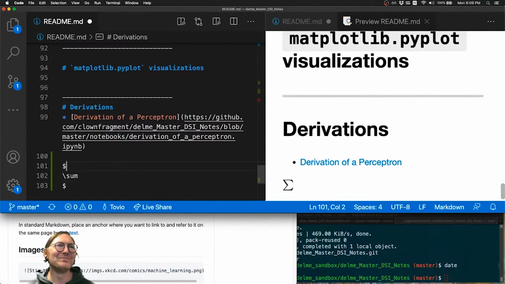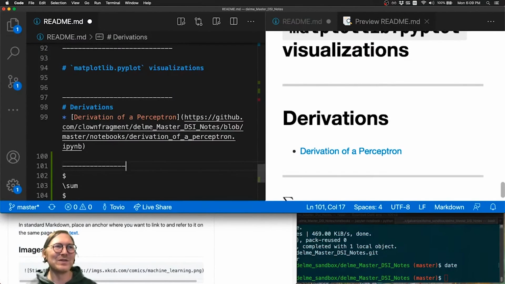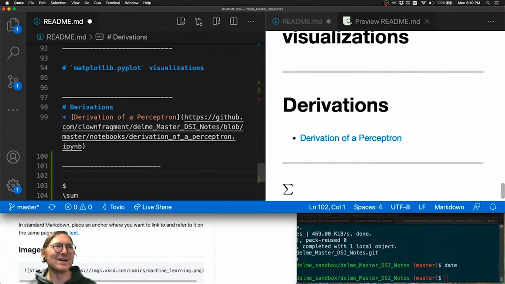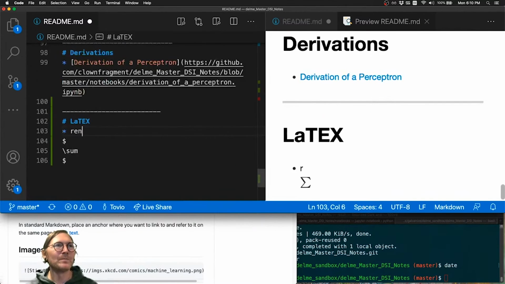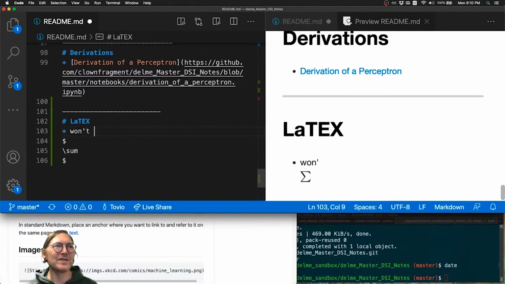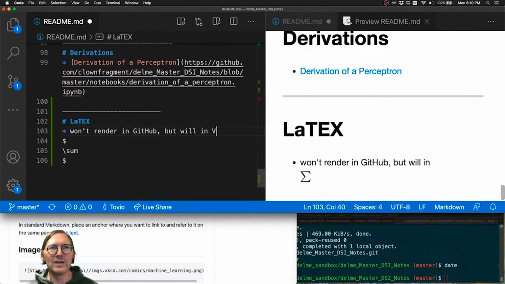Okay. Yeah. So let me do this. So for LaTeX, let me just verify this. It won't render in GitHub, but will in VS Code.